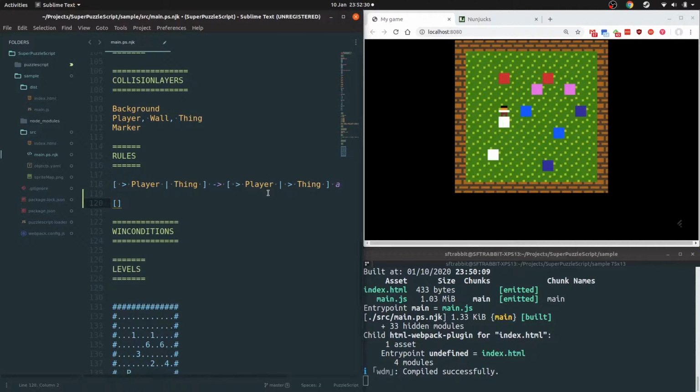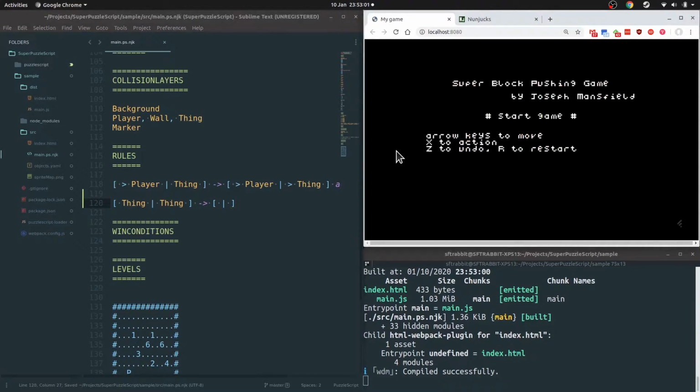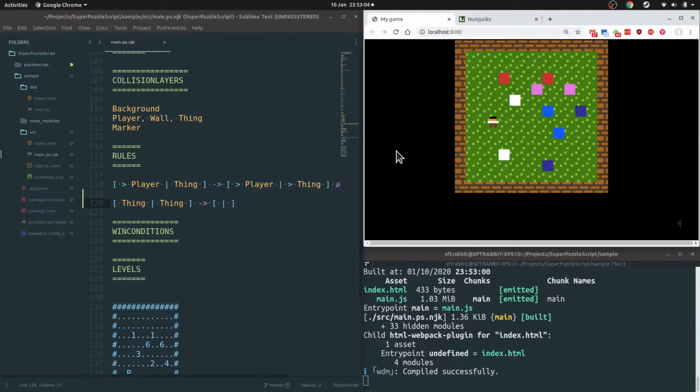So let's say I want to add a feature where if I push two things next to each other, they disappear. And specifically, I want it to be that if I push two things of the same color next to each other, they disappear. Not if I push white next to blue or whatever. So the way you might try and do that naively is, right, if there's a thing next to a thing, then there's no longer a thing next to a thing. We remove them. And so if you do that, save, and you see it auto reloads. That's from the previous stuff I did.